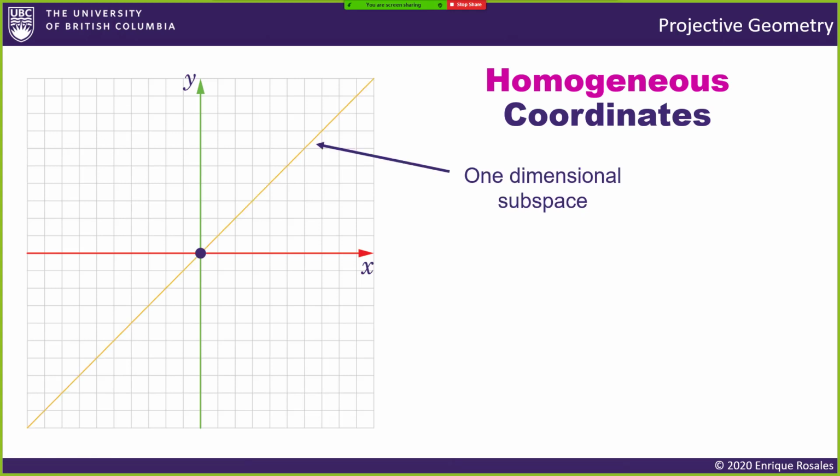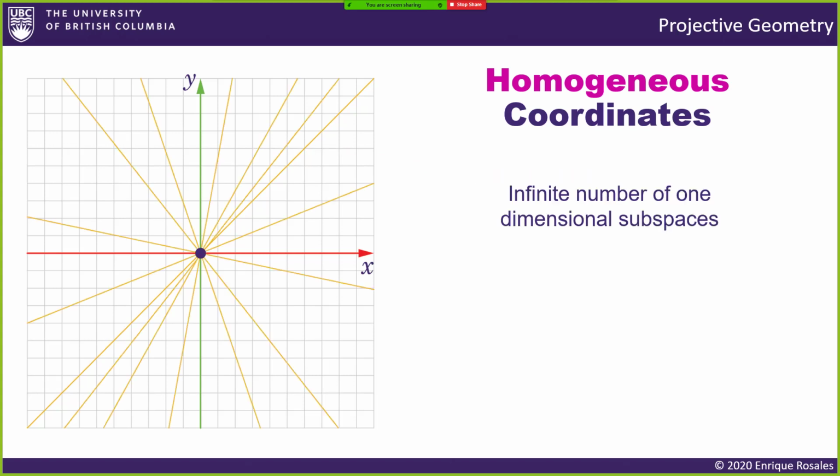Okay, so we can add something to our space. This line here is a one-dimensional subspace. It's just a fancy name to represent an infinite line that is passing through the origin. So this entity, an infinite line passing through the origin, is called a one-dimensional subspace. If we want to study or cover the entire 2D space, we can see that there are basically an infinite number of one-dimensional subspaces, right? Do you agree with that?